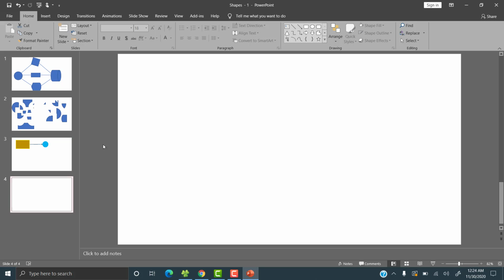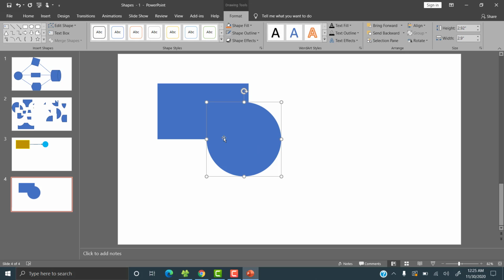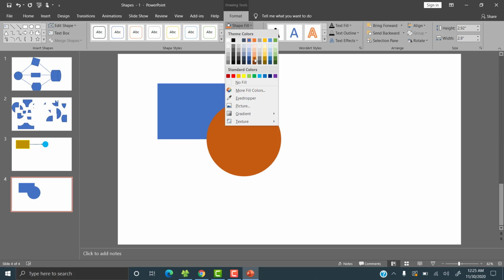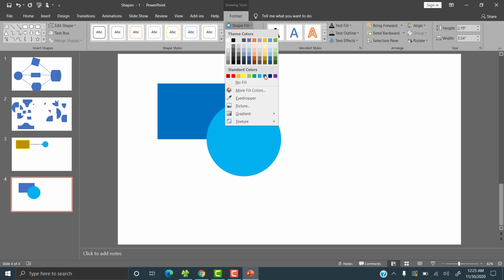So in this tutorial I want to look at something a bit different. Let me put this object over here and this object also over here. Let's assume that I'm drawing something like this. I want to take the outline off and take this outline also off totally. You can see that I don't have an outline for this and that. So I want to fill this one over here with something else, something similar to, let me use this one, and let me change this one right here to this one.